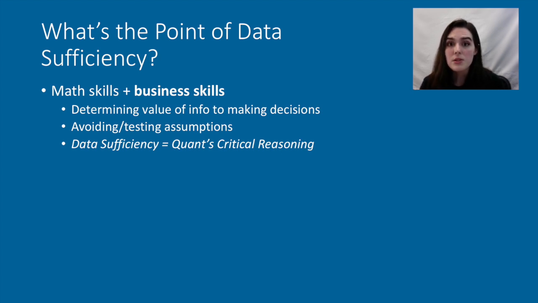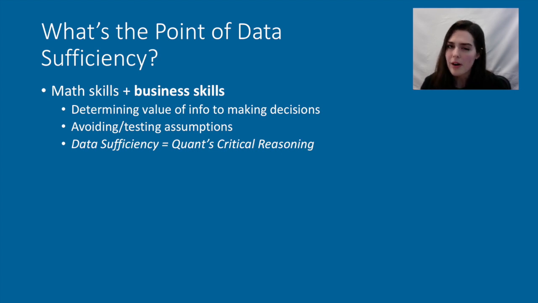Now, this can be applied in the business world to determining what information is necessary for you to make business decisions. So determining, okay, maybe we're not going to make a decision until we gather more customer data, or going, we have enough information now, let's not waste any more time doing more and more research. Let's go ahead and make that call at this point. So that's actually a really critical skill that is tested with these math problems. Pretty weird.